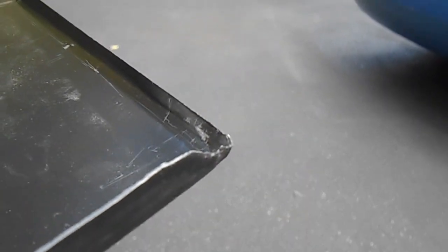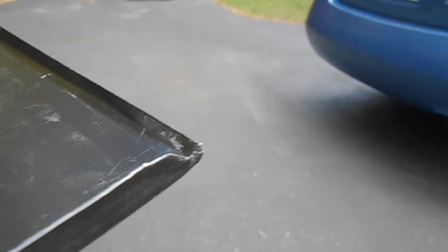Alright, if you look, we're looking at the bottom of the door skin now. If you look at this flange that I'm going to have to fold over onto the bottom edge of the door, on this end we've got about 3/8, let's call it. And as I run down the door, I get 3/8, 3/8. By the time I get to this end over here, the far end, that flange width has been reduced down to 3/16 if I'm lucky.